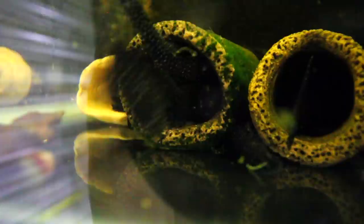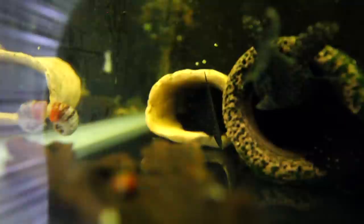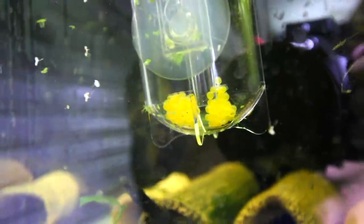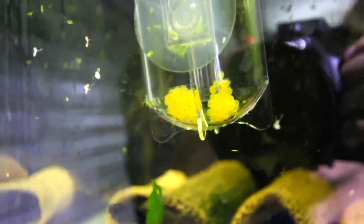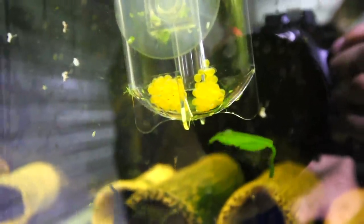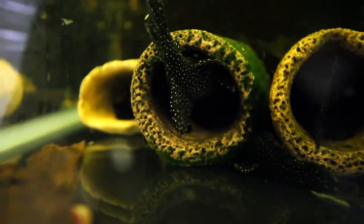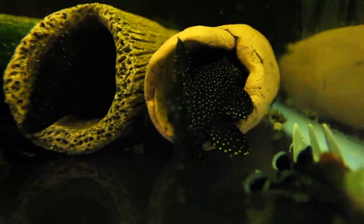A few other things have happened in the fish room. We've gotten another peppermint spawn — in this peppermint bristlenose breeding tank with our second colony, the male was flirting with a couple of females this morning. In the breeder tumbler you can see two batches of eggs, so I think he's bred with two females. I've seen bristlenose do that before. The key to them is keeping a really low pH and a cool temperature of about 23 degrees, and doing a weekly water change to trigger spawning.